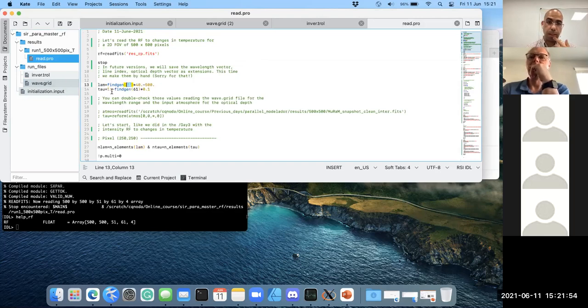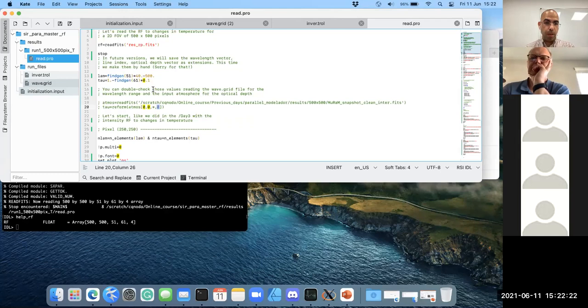And the same for the optical depth. So you know, you can read it from the cube. I put here an example. So just read the full cube and then take the first dimension of the cube for any pixel, and you will see that it is the same one. But the idea is that I will discuss with Ricardo to include this as an extension, so that you don't need to do this extra step. Okay, but for today, we will do it this way.